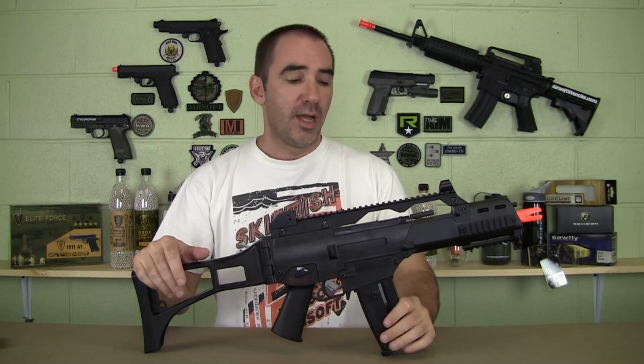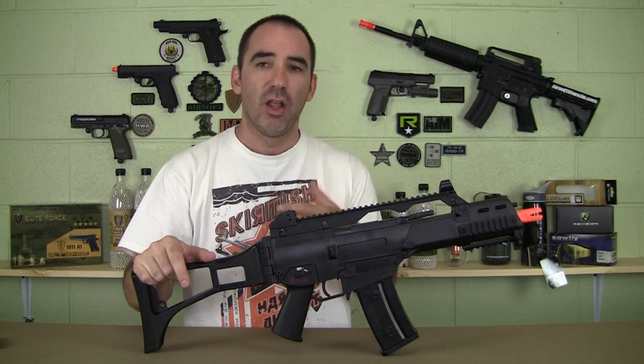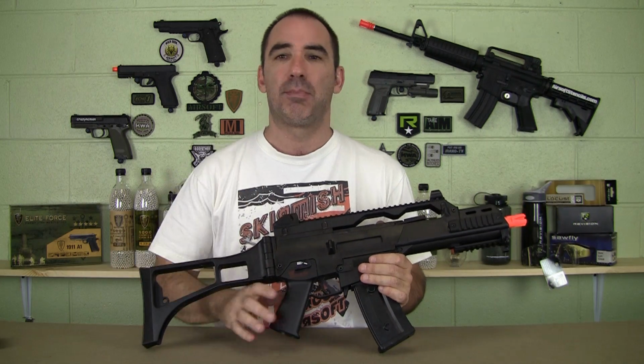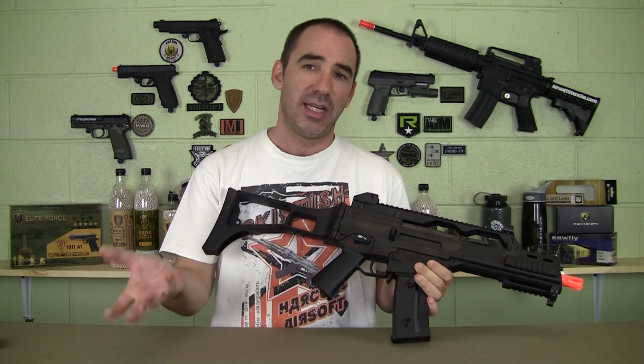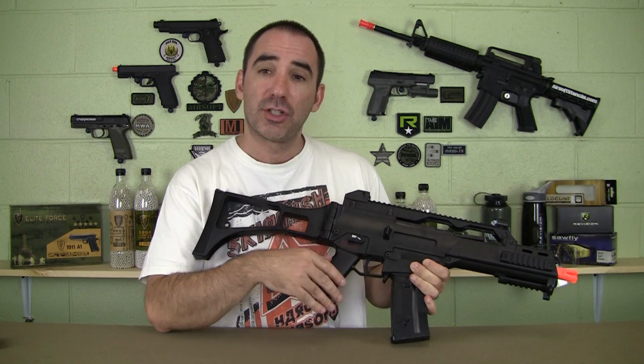Now the internals on the gun, it's a metal gearbox housing with steel gears. These are made by S&T. It's got all the features you'd expect in a gun in this price range, and it's a pretty decent performing box. The S&T has a lot of features that the Aries had, since some of the engineers left Aries and started S&T, like the micro switch trigger setup.